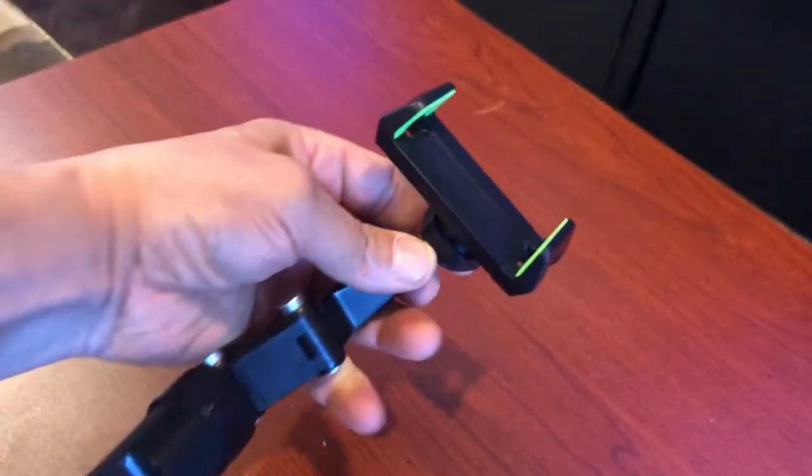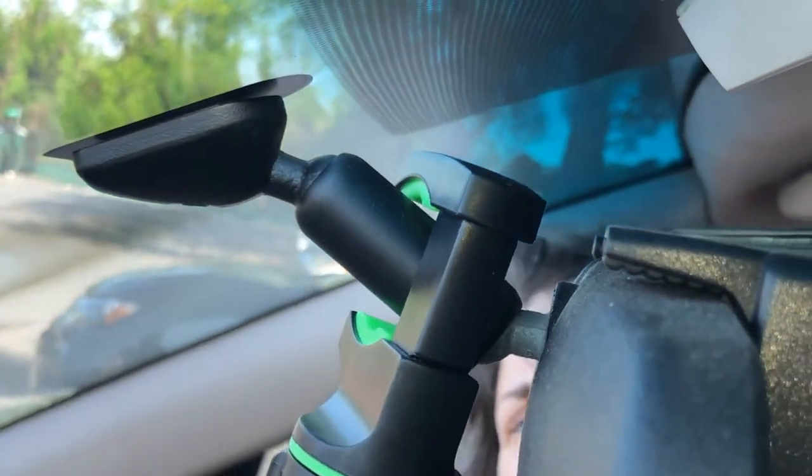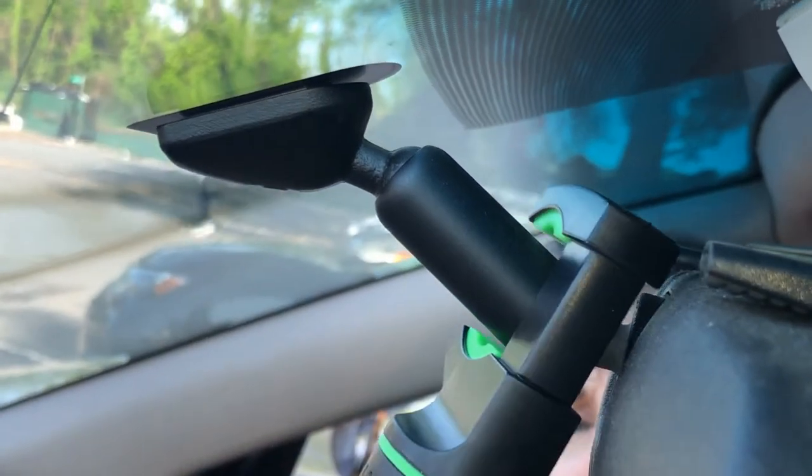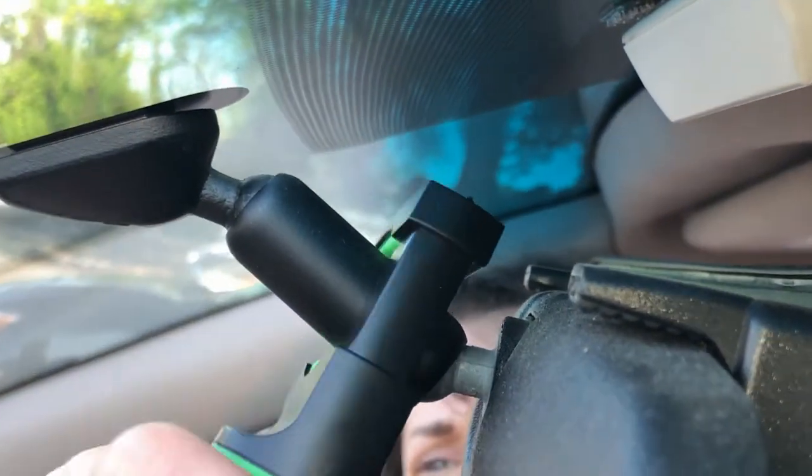All right. Again, I'm sorry. Let's go to the car now. So my wife's going to help me. She's going to mount it. This is pretty simple. Like I said, I can just bring it with me anywhere I go, which will be really, really nice.